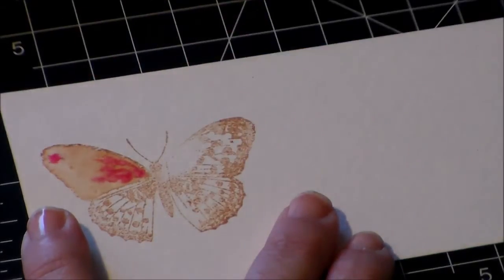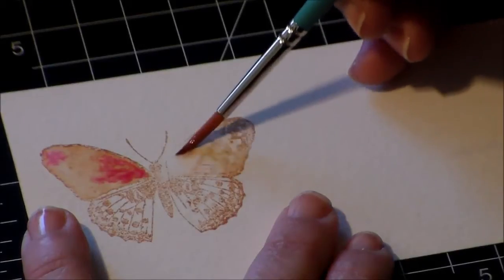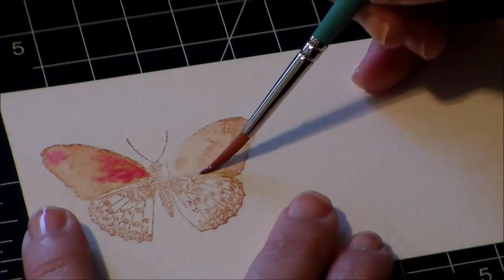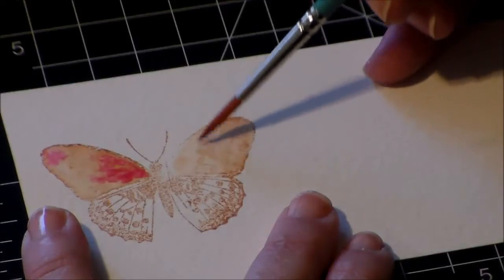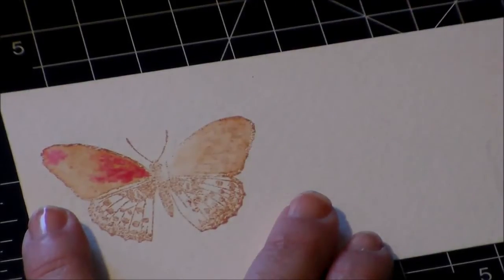That's all we're going to do there — we're going to add one little buff on the end. I think that looks good. I'm going to do the other quadrant over here. It doesn't seem to matter that this stamp has dried because as soon as you put water on it, it reactivates the ink. It almost makes it look antiqued, which I'm really liking.